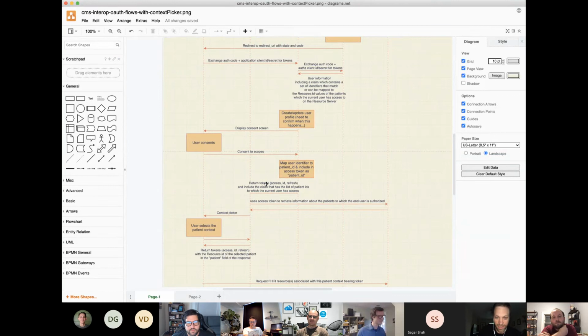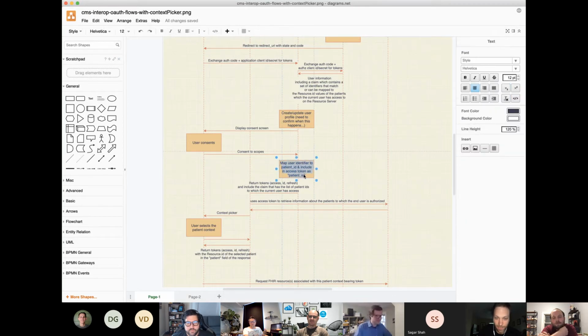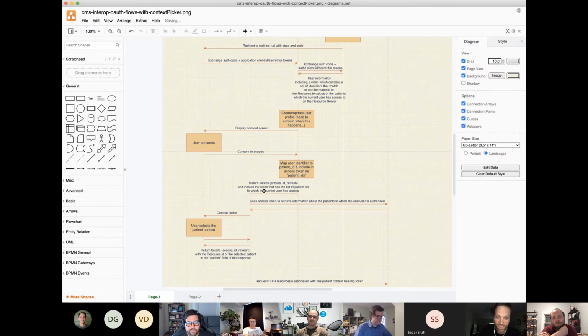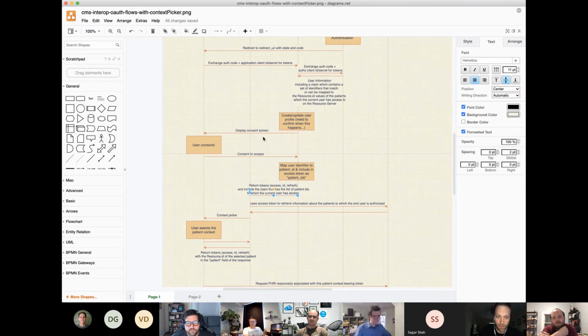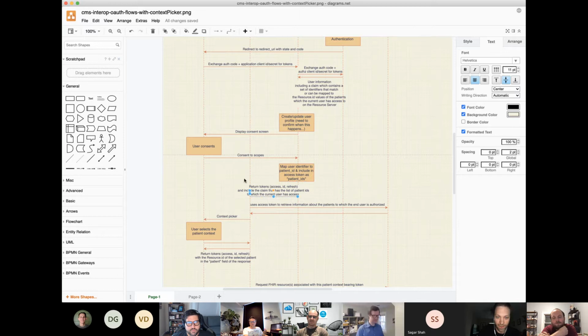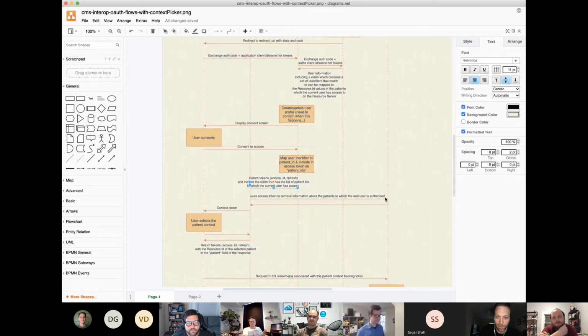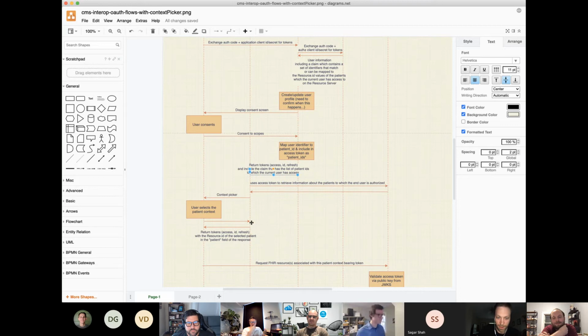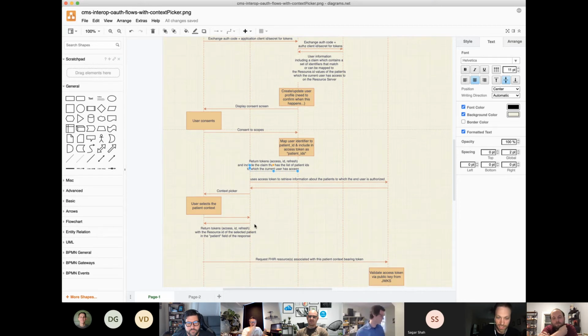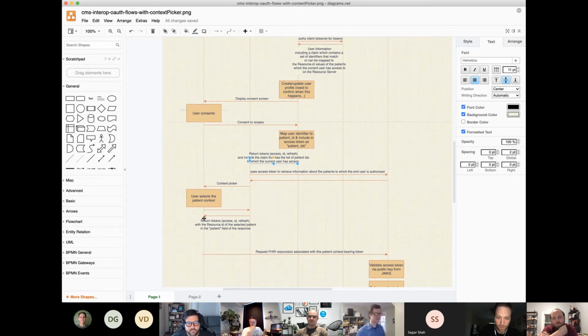So our patient ID becomes like patient IDs. So like this one becomes patient IDs. Then we're going to grab that on the way back out. We're going to use that within the little web app to retrieve the information for those patients, present them as a context picker form. The user picks which patient they're launching in the context of, and then we return the access ID and refresh, and the access token has the patient ID.